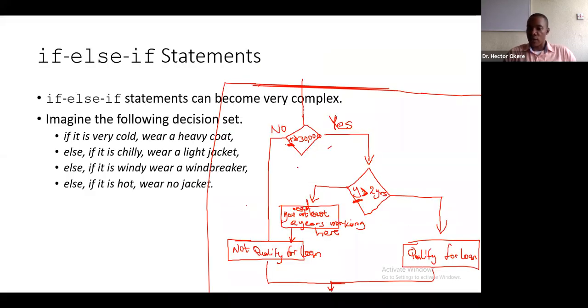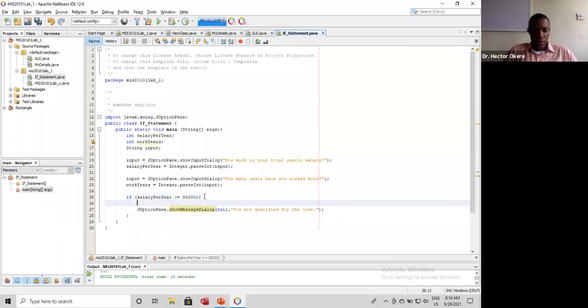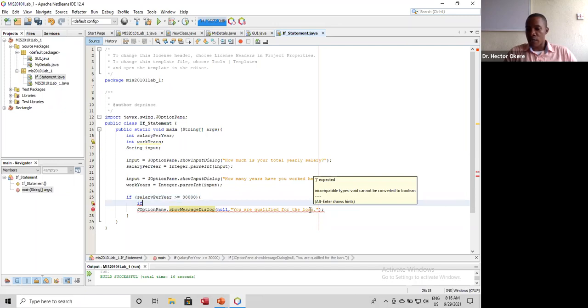Not only this, right? There's also another condition. So this must be yes, and this must be yes before you can get the loan. So we need another if statement. So this is the first part, greater than 30,000 RMB. Then we need a second if statement because it is 2 conditions, right? We need a second if statement before this can be reached, qualified for the loan.